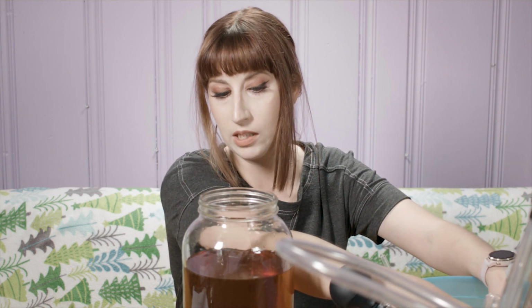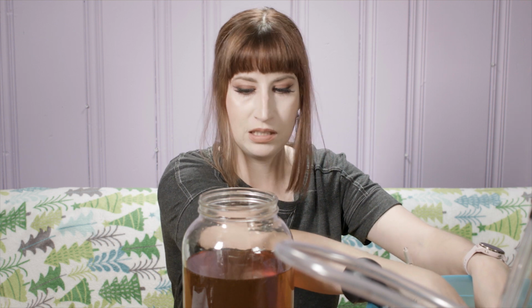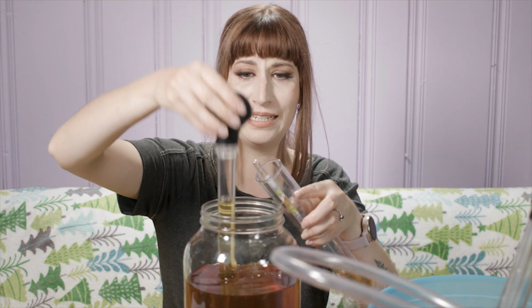Because this thing is so old at this point, I kind of want to just mess with it as little as possible. So I think what I'm gonna do is take a gravity reading and then put the lid back on this and throw it in the refrigerator. I'm hoping that cold crashing will help with the clarity, help settle things out a little bit, because there are apricot particles floating around. God, at this point I have way under a gallon of mead.